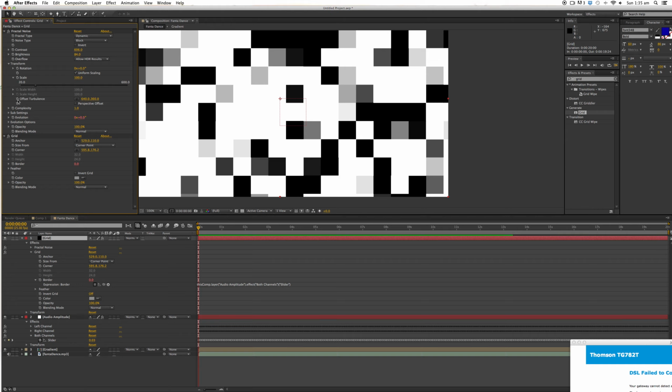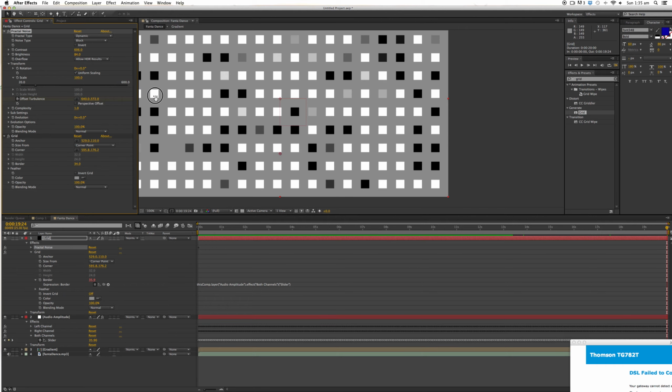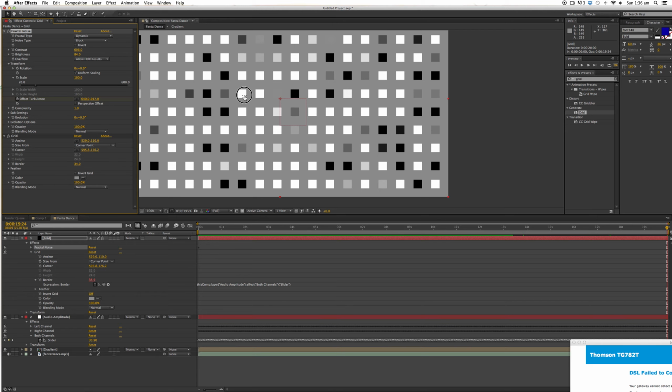Offset turbulence, and I'll set a keyframe. So put your CTI at the beginning, and I'll set offset turbulence, the Y value. You can use the X if you want to, and I'll take this to 20 seconds, the last keyframe, and I'm going to just slide this across. So it's kind of coming from bottom to top.